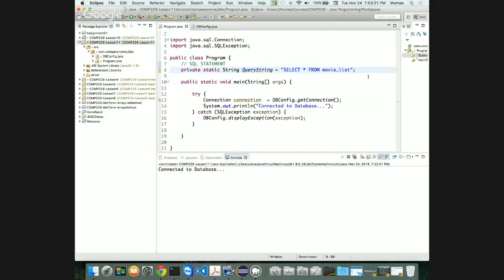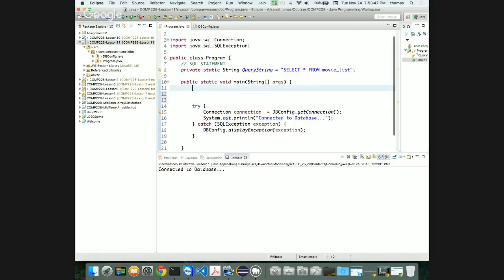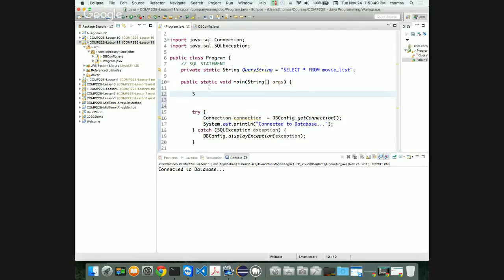Without that, we can't actually do any kind of statement. There's two kinds of statements that we can use. Well, you can use a statement, and that we can declare out here outside of our try catch. Let's do that. The first thing we're going to make is a statement, and we're going to call this lowercase statement. We're going to make this equal to null in the beginning, so we're going to initialize it. This is our initialization section.